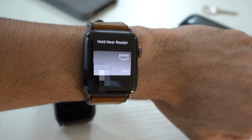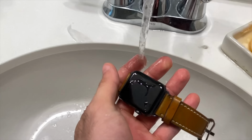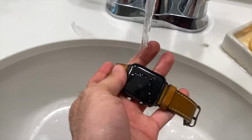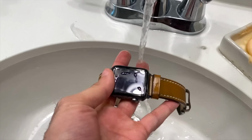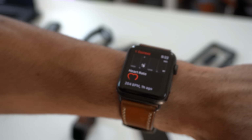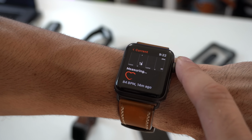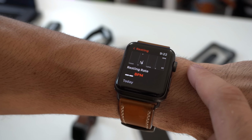It's water resistant up to 50 meters, which means you can swim in a pool and track your lap times and such. It has unique features, which the Series 5 also has, like the ability to eject water out of the speaker. So once you're done swimming, you can literally rotate the digital crown and it will eject as much water as possible. And don't forget, it still is also equipped with a heart rate sensor, which can measure not just your heart rate, but will also automatically keep track of your heart rate at rest and also data of your heart rate when you're active.